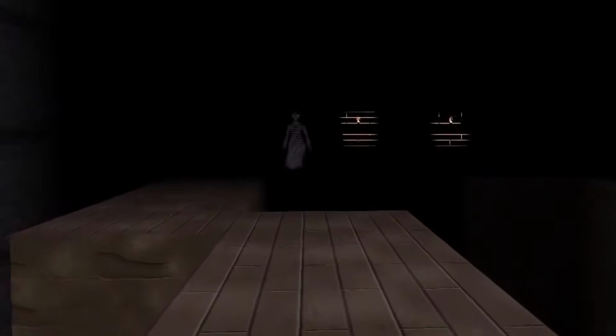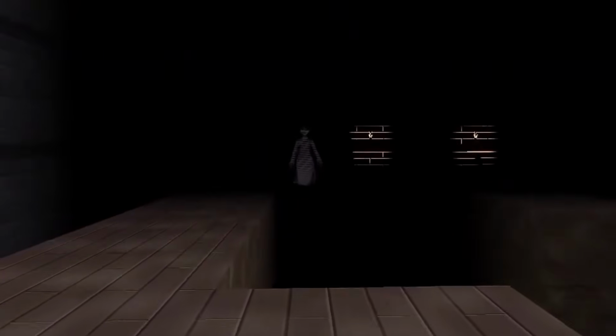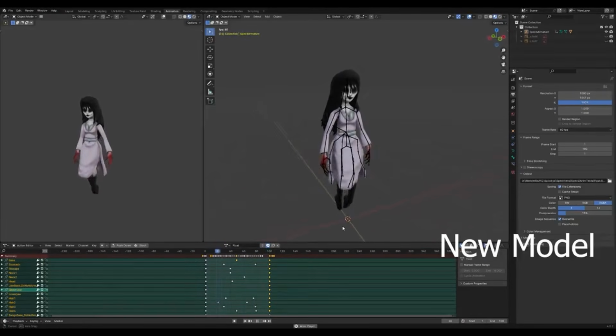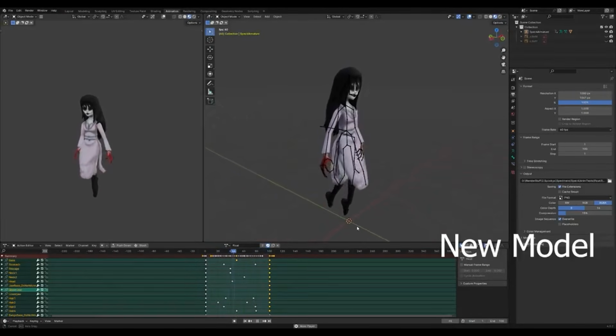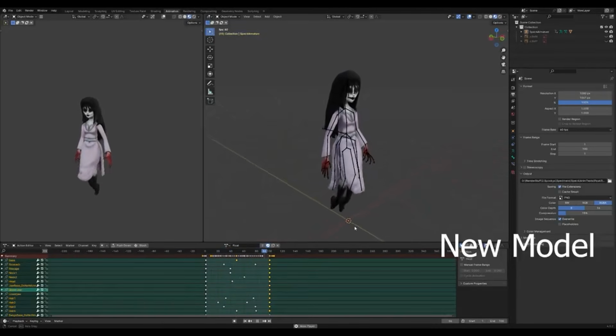Instead of her flapping, she just moves her arms next to her body as she hovers towards you, like she's trying to use her arms to head up or something. It makes sense with how limited their resources were, but this feels a lot more fluid. Her fingers are crawling around.